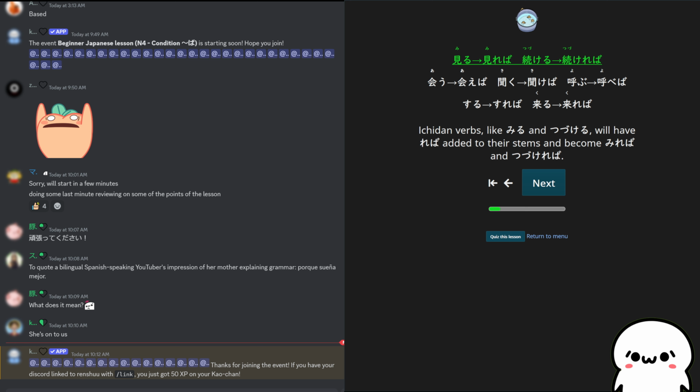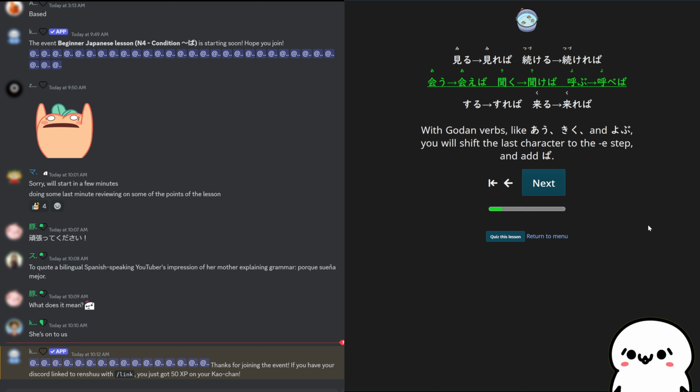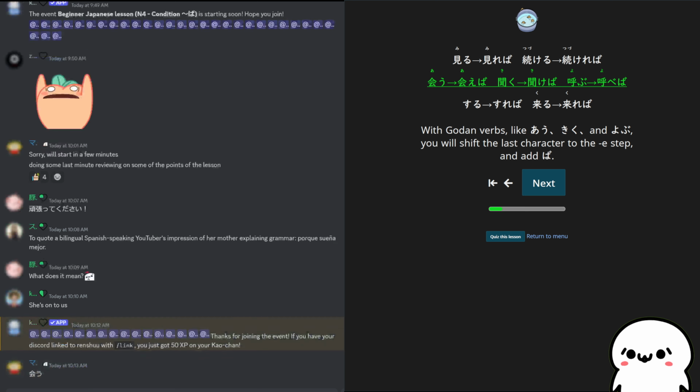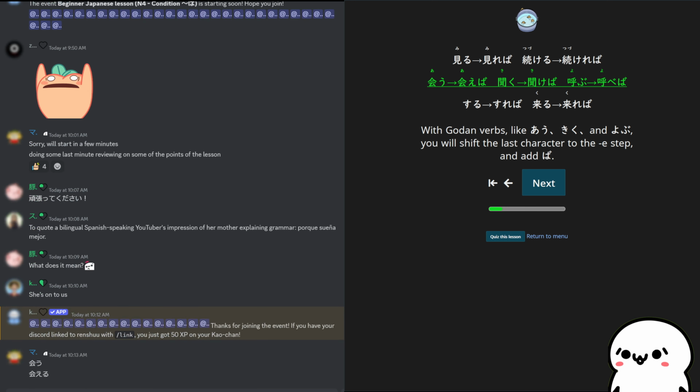and so on. With the godan verbs, you're going to do that shifting that we usually do. You'll notice it looks kind of similar to the potential form that we learned quite some time ago. The potential form before, let me throw it into the channel. We have au, to meet. The potential form, like to be able to meet or can meet, was aeru. And with this one, it's almost as if we're taking the potential form, dropping that ru and adding the ba.